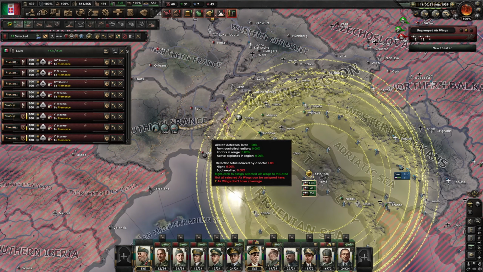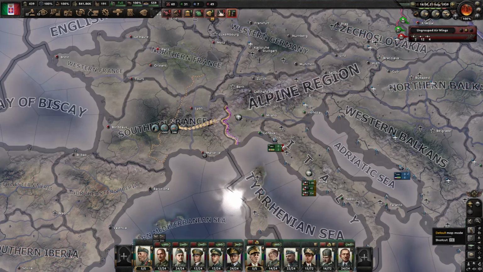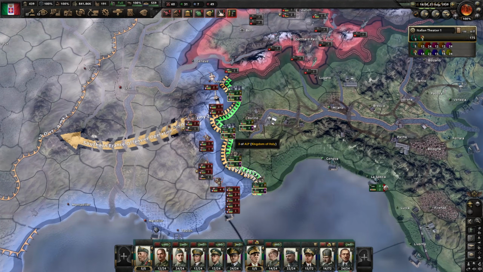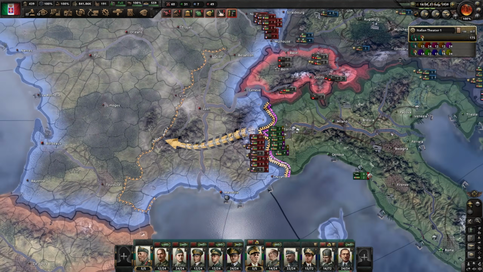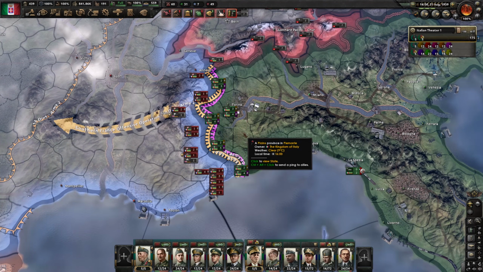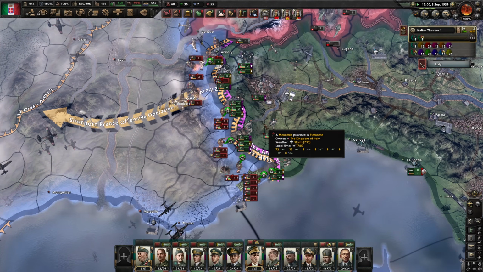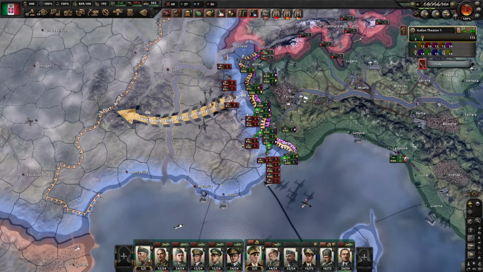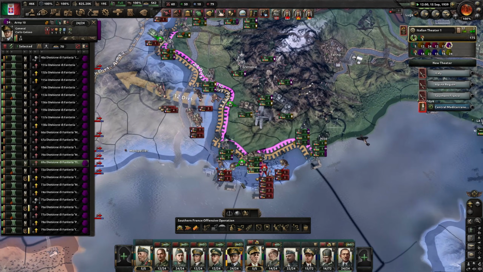And send them here, assign them to this region, and tell them to actually follow the mountaineers. Slow down the speed a bit, and we can enjoy these mountaineers. And this is just such a joy to see. It's so fun. It's so satisfying. Trust me when I tell you that these mountaineers are completely unstoppable. Absolutely broken. You just click anywhere you want to go, they will be there. Ooh, look at the amount of divisions the French have in there. It's crazy.